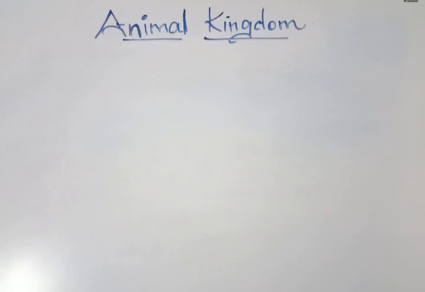Today we are going to concentrate on a new chapter, that is Animal Kingdom. Already you have studied about the biological classifications, and under that you have understood the various classifications of animals and the plants. And today we are going to concentrate on this Animal Kingdom. By studying this chapter, you will come to know about the basis of classifications. In the sense, we have millions of animal species, but all these species are difficult to categorize into different groups.